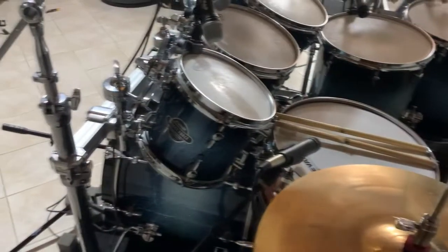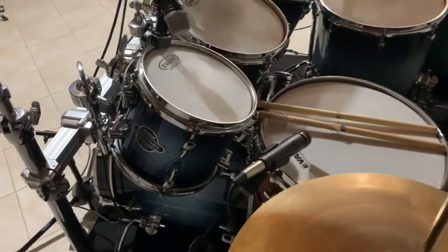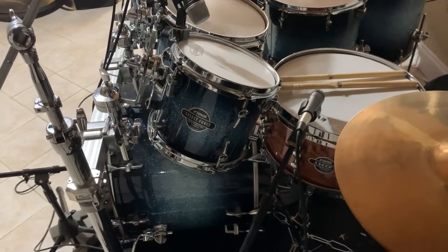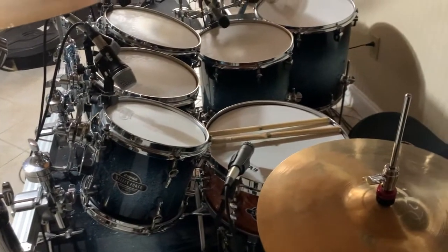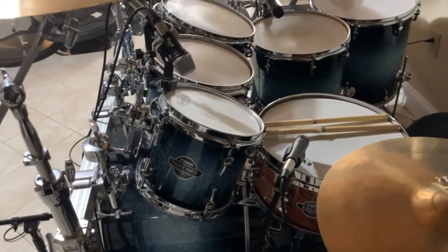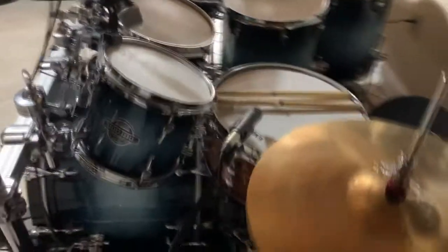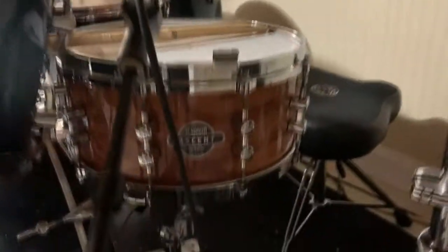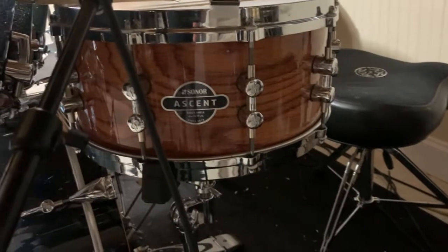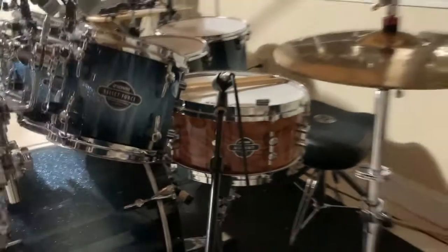This is my Sonar Select Force. They don't make this anymore. It's been replaced by the Sonar AQ2, but I got this in 2016, I believe. So it's an 8-inch, 10-inch, 12-inch, 14, and 16. The snare is in that bag in the middle right there. It's a 14 by 5.5. I've got the Sonar Ascent Beach 14 by 6 snare drum. Or 6.5, I mean, 14 by 6.5.